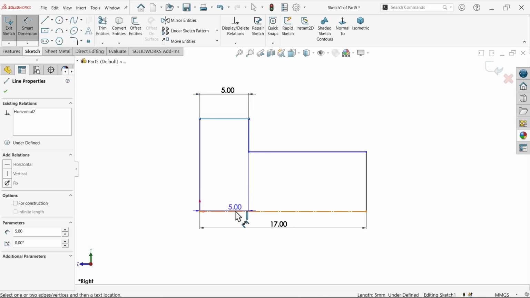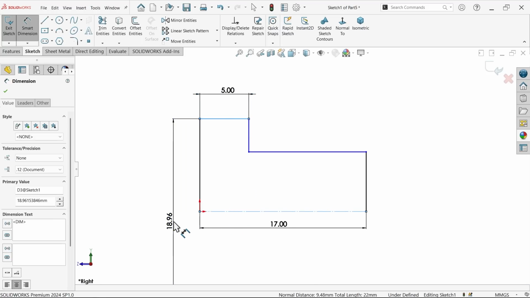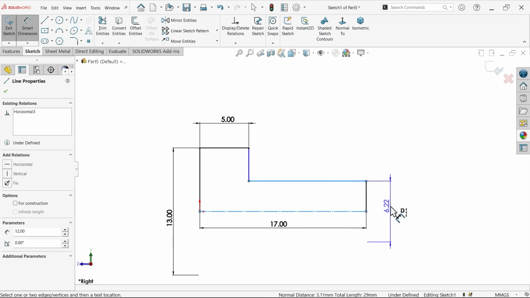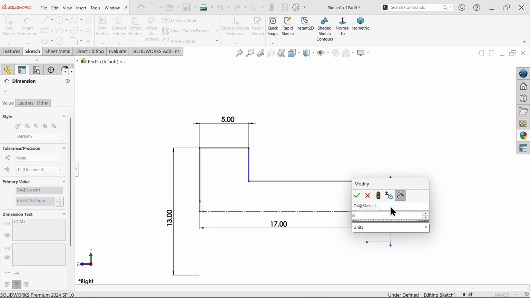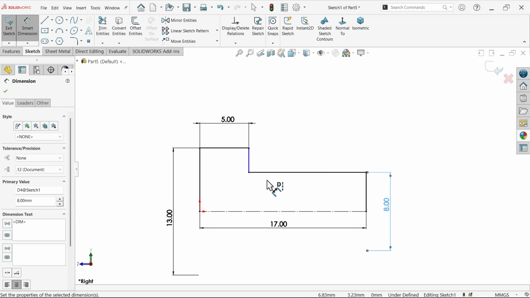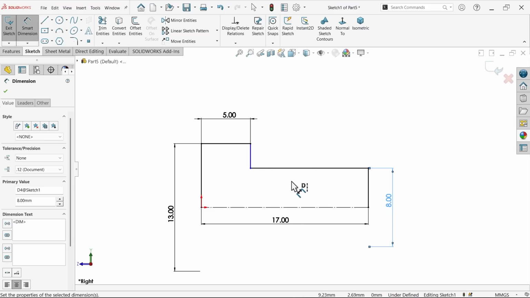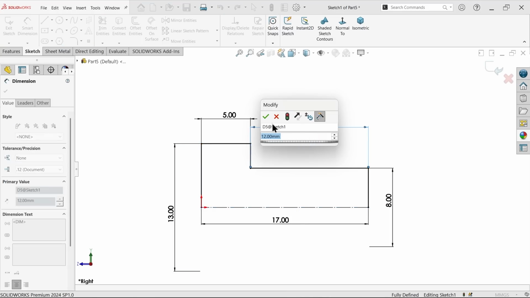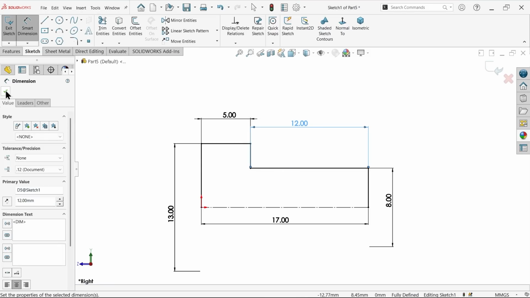Now let's apply diameter 13. Similarly for this 8. What dimensions? Okay, this is going to be 12.